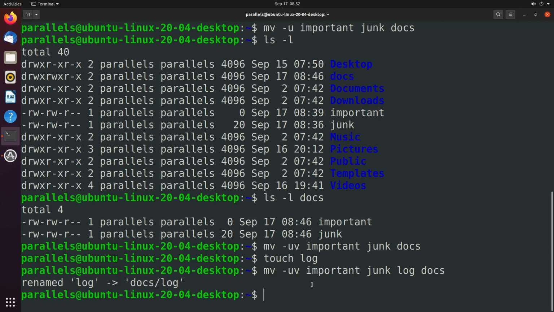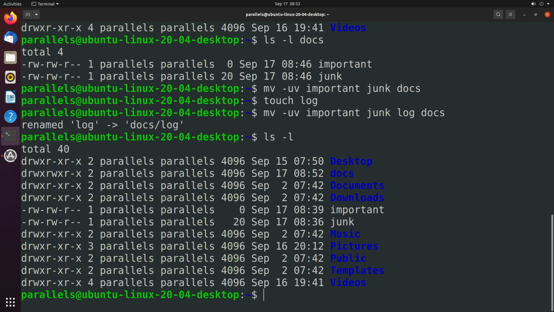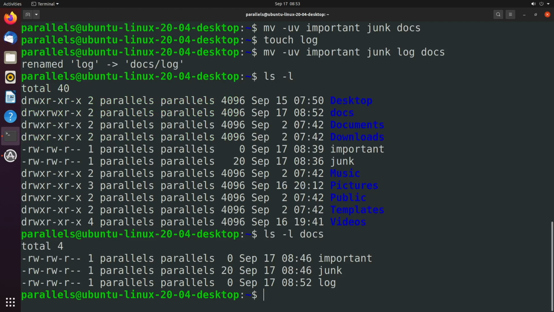Now let's go ahead and show another case where we change the timestamps for the files and see the same thing happen. So what we can do now is say ls -l for the working directory and then ls -l for the docs directory, and we can compare these timestamps. So you can see that log was actually moved from here to here.